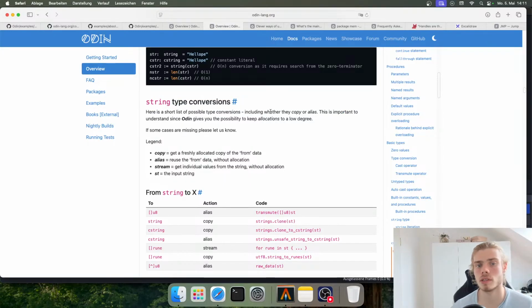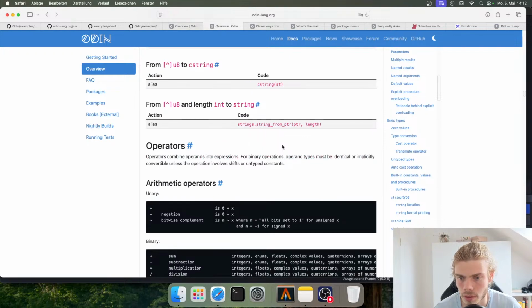User show a list of possible type conversions, including whether they copy or alias. Untype string to C string. String to roots. Okay.